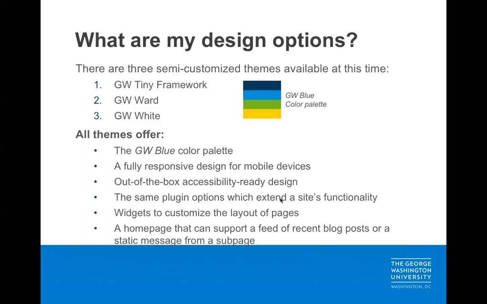And then the final thing about each of these themes that I failed to mention was that the home page can either support a blog feed, a traditional blog feed of your blog posts, or it can support just showing a static message on the home page. So if you just wanted to have a message up there that didn't change based off of the date of publication, each one of these themes will support doing that as well.